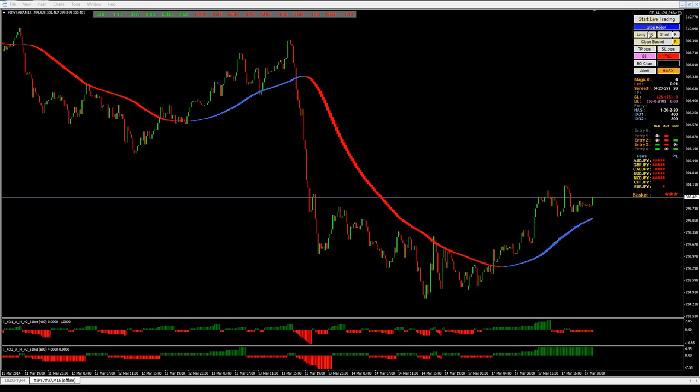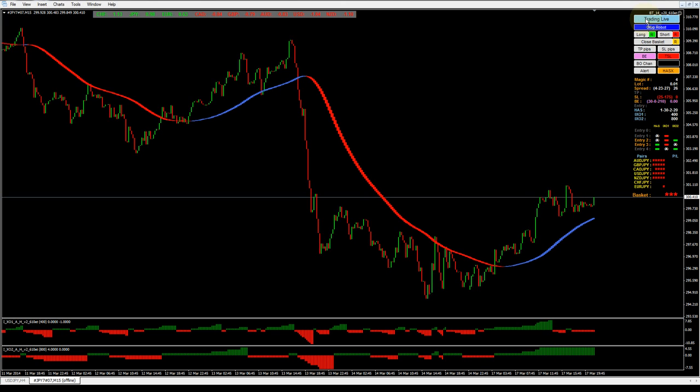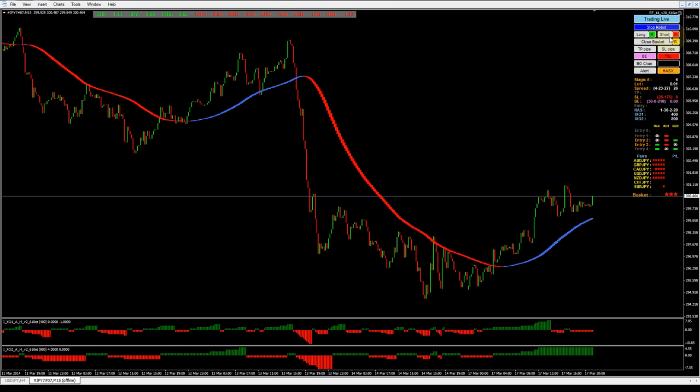You notice these R buttons here? Those are the robot buttons that show what the robot is capable of doing. And right now, as long as you got the Start Live Trading turned off, he cannot enter any trades. He can still exit them, because you notice this one is still yellow. That means he can still exit a trade. If there's a live trade going on, it will use all your exits you have selected or set up. Now if you turn him back on, now you notice he's turned green for the long trade and turned red. Now the robot is looking for a trade.